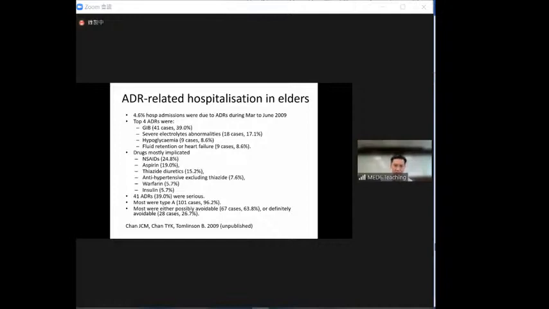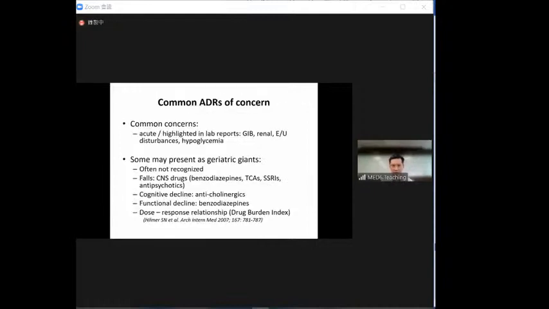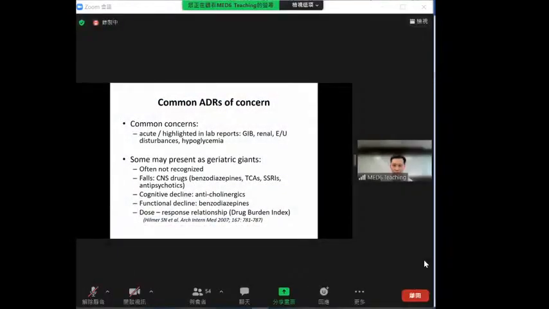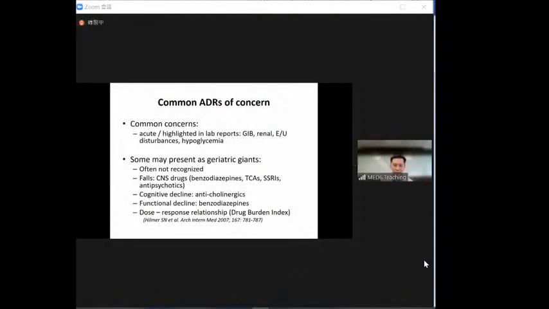So as you can expect, the medications causing these kinds of adverse drug reactions are NSAIDs, aspirin, diuretics, antihypertensive drugs, including thiazides that may cause electrolyte disturbances, and anticoagulants and oral hypoglycemic agents, including insulin as well. Many of these adverse drug reactions were predictable and avoidable. So this slide was from Dr. Lum.